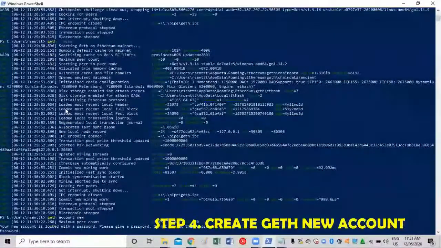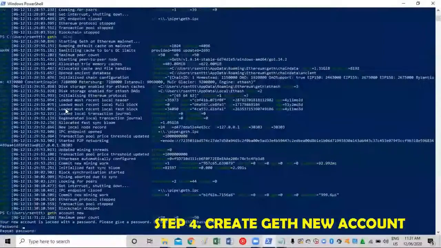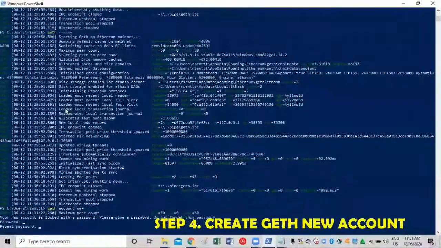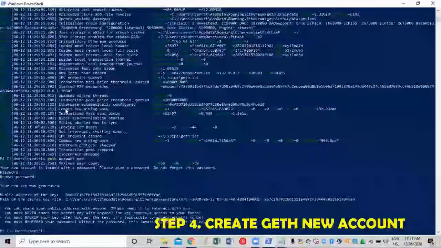We have to create a strong password to access our Geth account. Again, the same password. It will show us two main pieces of info that we must store and remember.